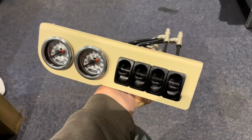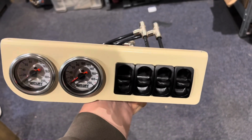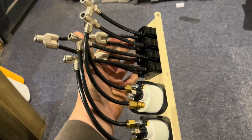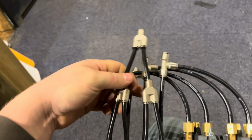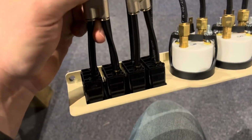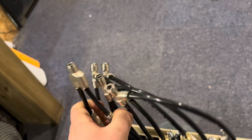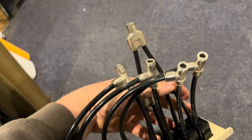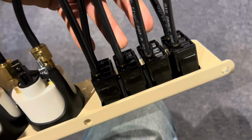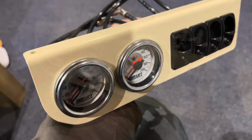So here's our gauge panel, which you've just seen me build up. This has got our gauges for the front and rear, and the switches for all four corners. Back end looks complicated, but it's actually really simple. At the bottom here, you've got your in. That goes from your tank, splits two ways into four, that goes into the bottom of those switches. So that there is your in from the tank. And then these four on the top here, these are out to each corner. So you've got front left, front right, rear left, rear right. Each one of those comes out the paddle here, goes into a T-piece, so that of course you can read the height slash pressure you're at the moment.